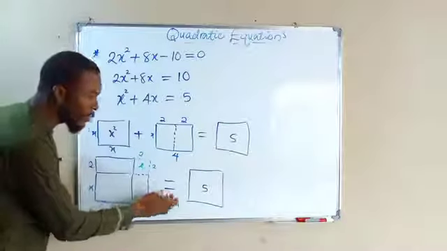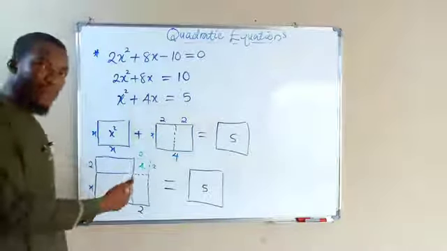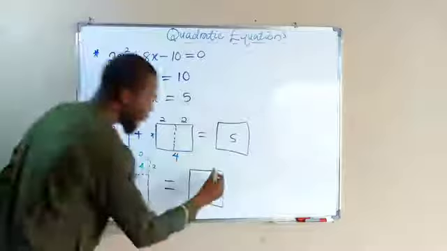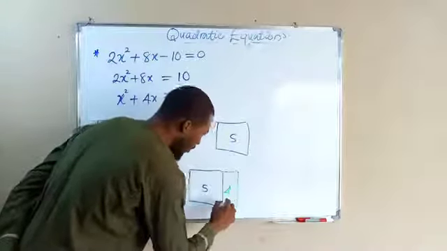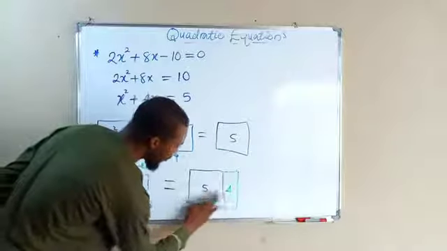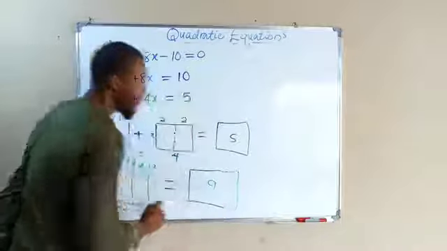The equality sign is telling us that what is on the right hand side is equal to what is on the left hand side. But on the left hand side, we have added 4 units. To make the equation balance, we have to add 4 units here. So we have 4 units. If you connect the two together, we have 9 units, so I can clear here and write 9 units.